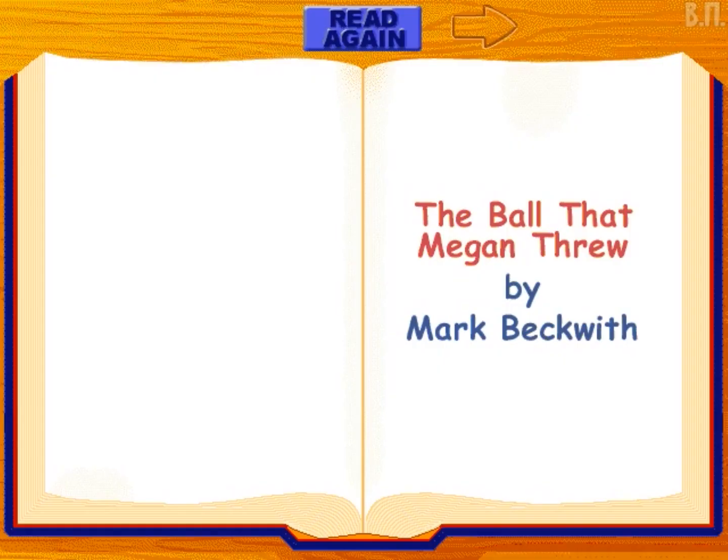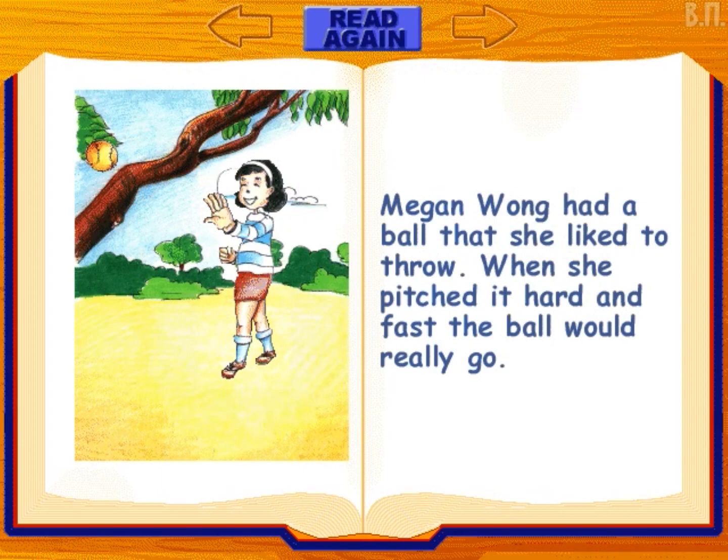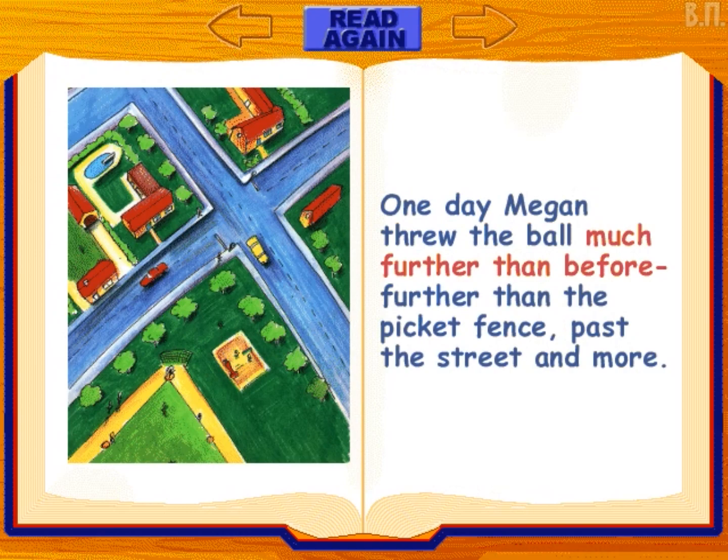The Ball That Megan Threw by Mark Beckwith. Megan Wong had a ball that she liked to throw. When she pitched it hard and fast, the ball would really go. One day, Megan threw the ball much further than before. Further than the picket fence, past the street, and more.